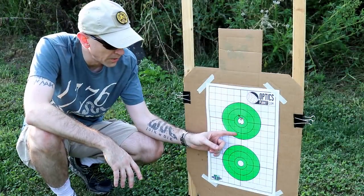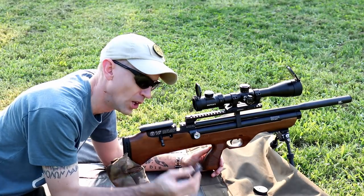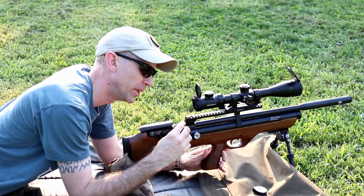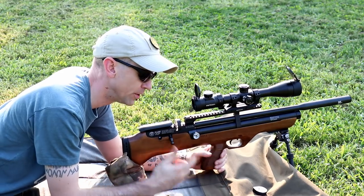So here's our 12 rounds. That one was definitely me, and that's not too shabby. We're still in the green on our air tank. We're going to put 12 rounds through here and see just what kind of groupings we can get out of this with the slightly lower air pressure in the tube.